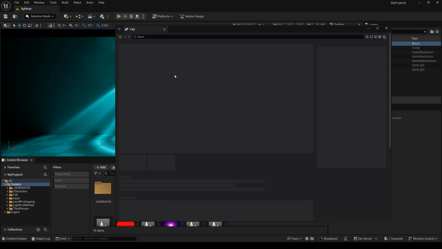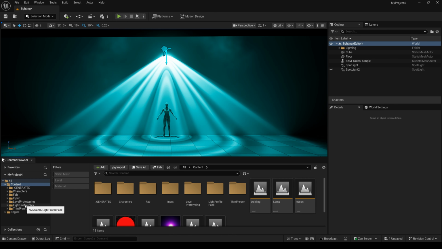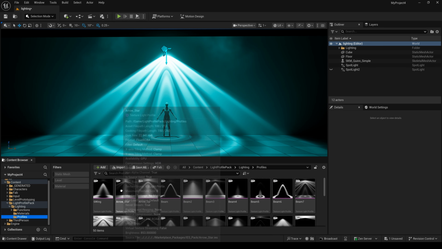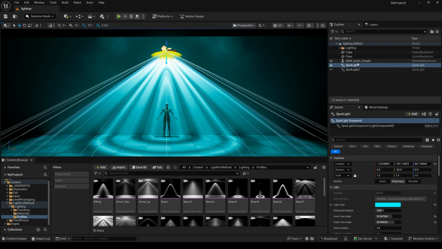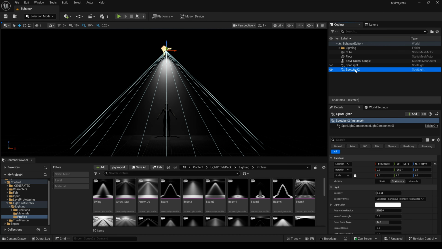And I open this one. And here you add to projects. So I close it, and we come back. He opens the profiles. And now I need to close this spotlight. And I open another one.